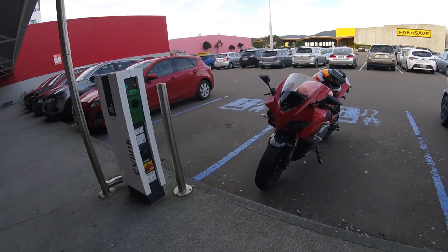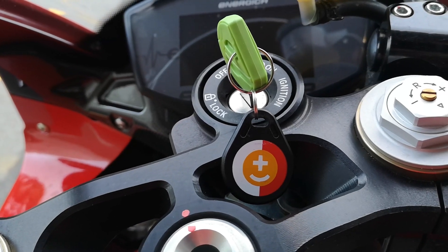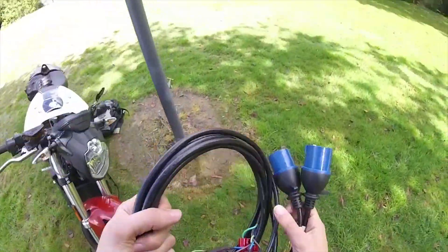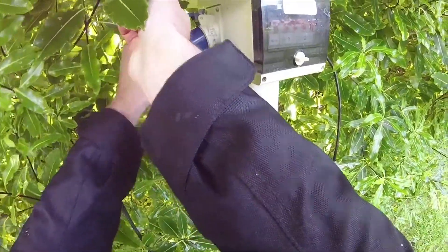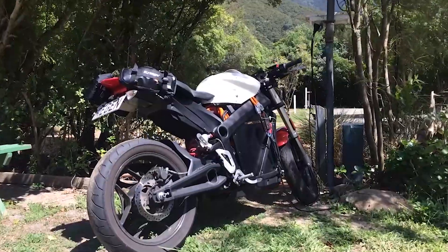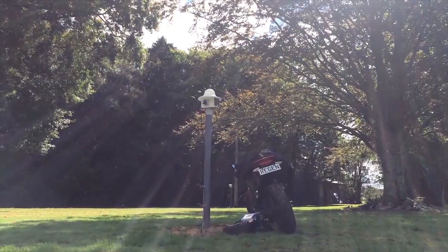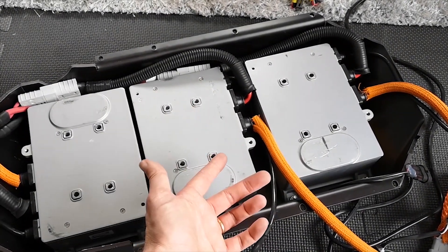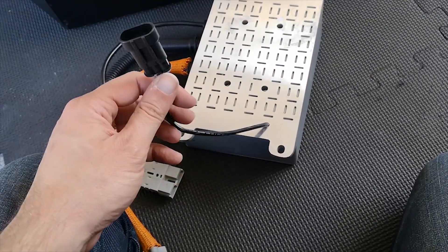And if I plugged in the Energica to one of these, it would take 3.5 hours to charge. At a certain point, it doesn't matter how free it is — that's just too slow. Another AC option is campsites, but they use different plugs. In New Zealand, they're blue commandos, so you're going to need custom charging cables. These aren't very powerful, but you can string together outlets using multiple chargers with custom wiring to charge super fast. But campsites are usually way off the main road, so either you plug in and walk a few k's into town, or you're stuck there waiting. In general, the amount of chargers you add to your bike determines your recharging speed, which determines how far you can ride in a day.